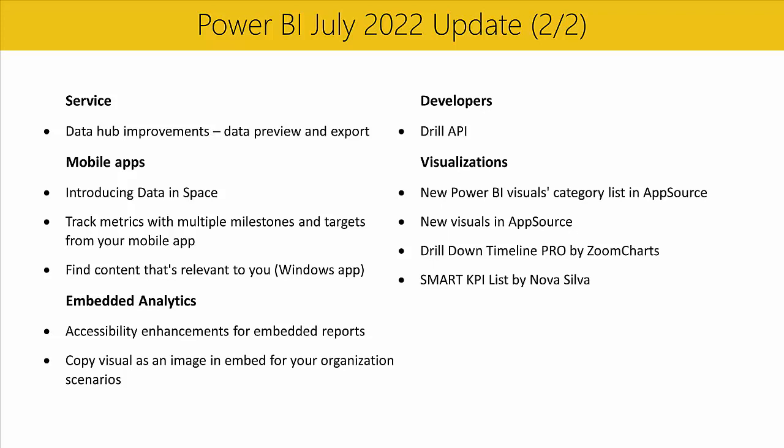Next, we have some exciting new updates for you in the Visualization section. First, we've made it easier and quicker for you to find the visuals you're looking for by updating the Power BI Visuals AppSource categories. The revised category list has many more and easier to understand options to help you find a suitable visual quickly and easily. Hovering over the info icon will also provide you with a brief description of the category.